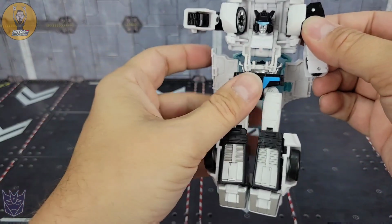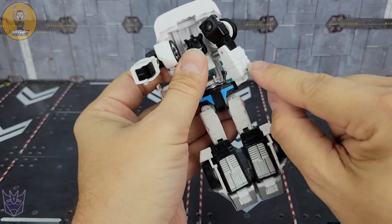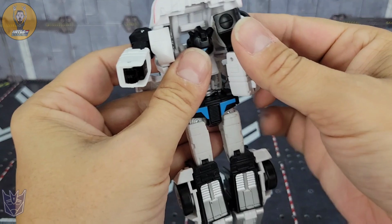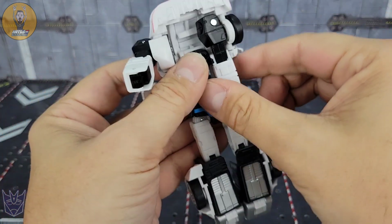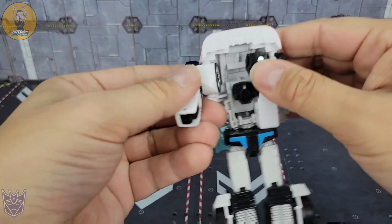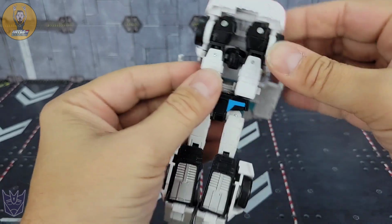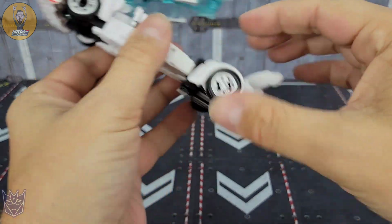Now rotate the wheels in. And when you do that, there's a peg right here that you need to make sure stays along the outside. So it'll be here. Just rotate that to the outside. Same thing on this side. Rotate around, rotate the arm so that peg is on the outside like that.